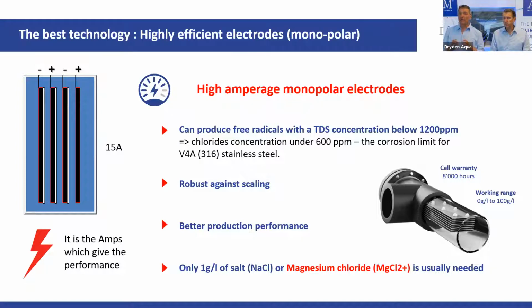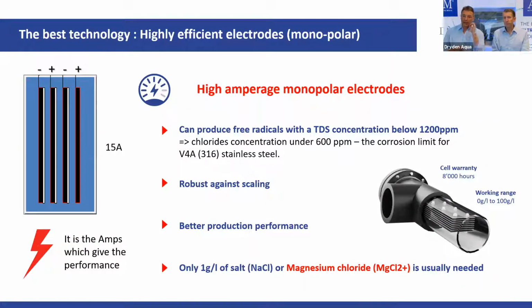They did it because of scaling of calcium carbonate, of limestone. Because obviously, if you have hard water, then you get scaling. And if you have here just slaves, it's much harder to release them. You have minus and here a plus, and between you just have slaves. So you get scaling from limestone. And if you change the polarity, this limestone should go away, but of course not so well on the slaves. This is why they went to these monopolar cells.